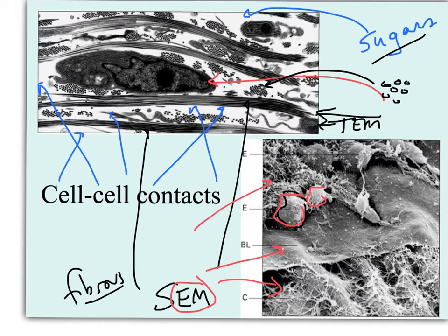But you do get the idea that cells sit somewhere. They're not just floating freely in the body. That doesn't work. They're actually in a matrix. Think of it as a sort of gel, and the cells sit there and are held in place by the fibrous proteins as well as the sugars that they interact with.